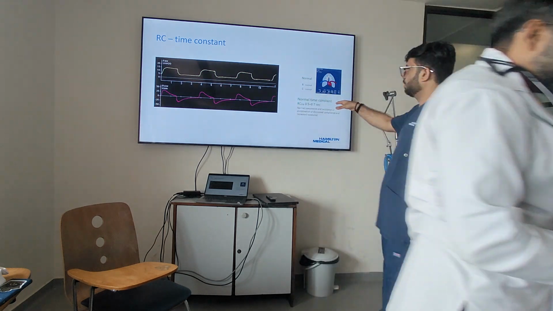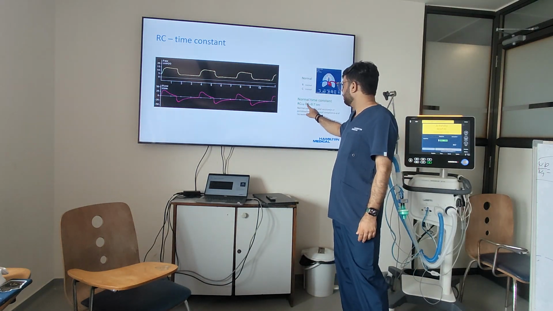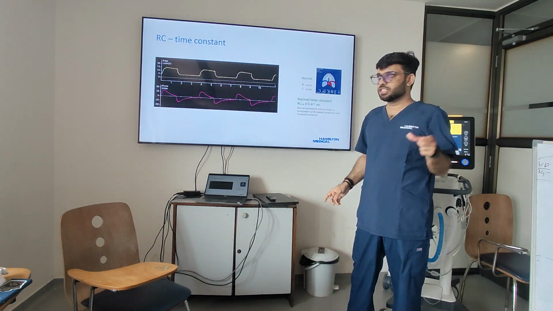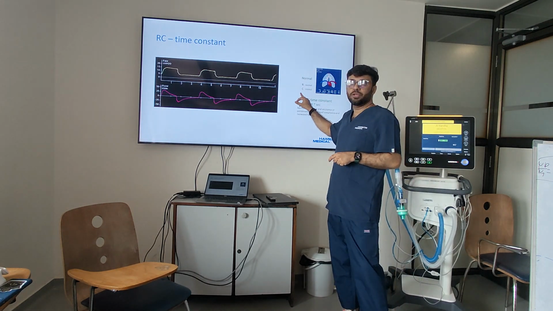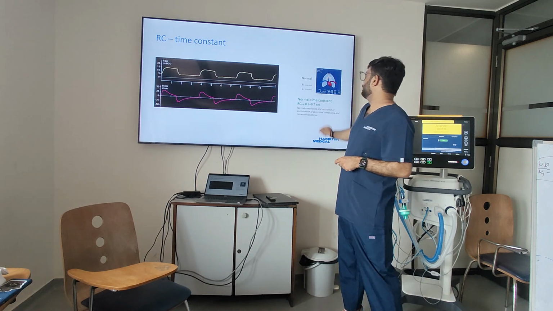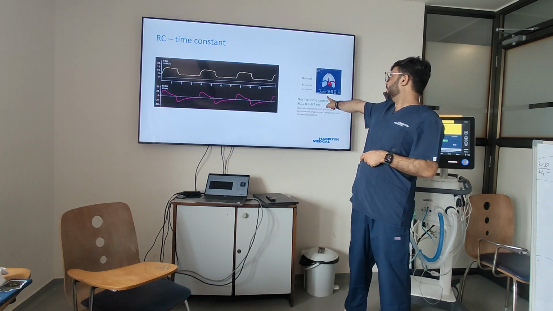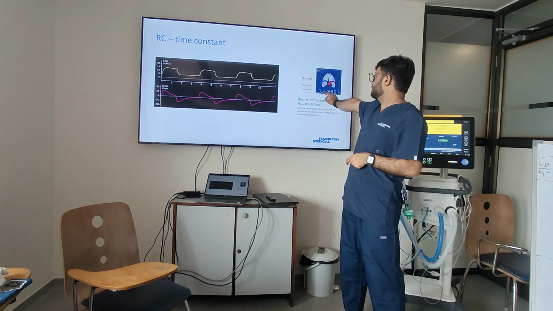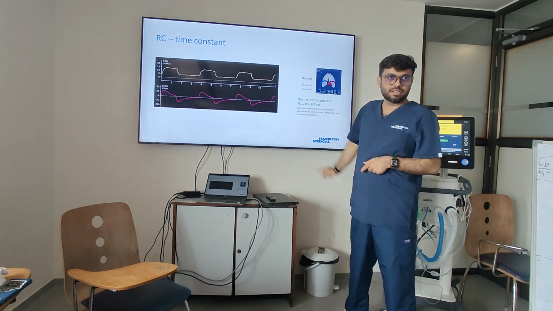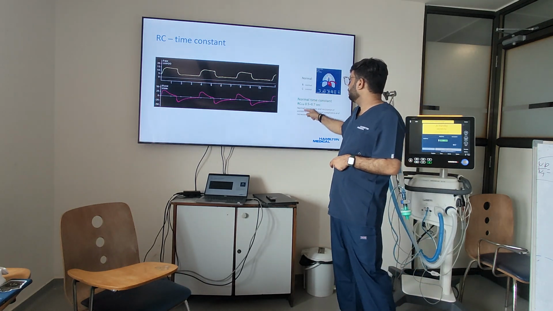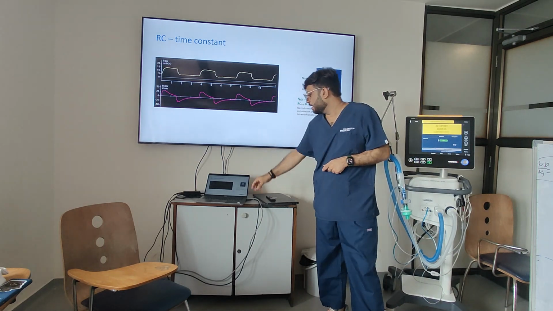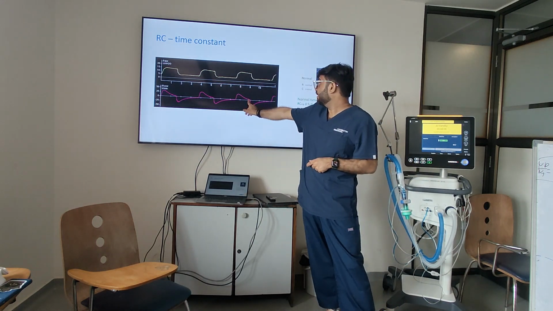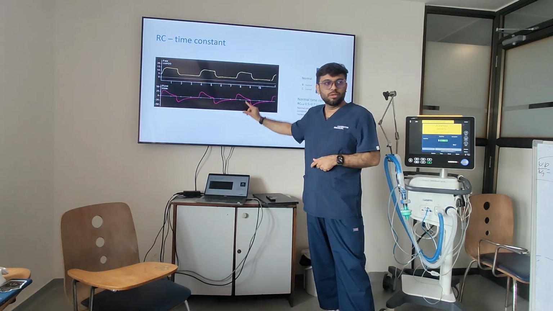So here we represent the normal time constant value from 0.5 seconds to 0.7 seconds, which represents normal lung mechanics. Resistance is normal, compliance is normal, and you see here the value of compliance, 61.6, is the normal value, and 8 for resistance is also a normal value, giving you a normal compliance-resistance combination. Let's see ahead, and the flow also shows a normal flow-time pattern.